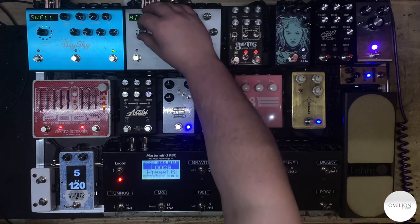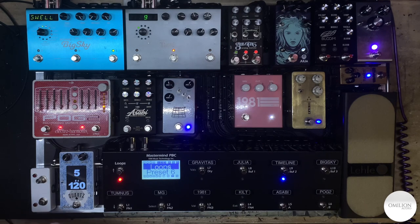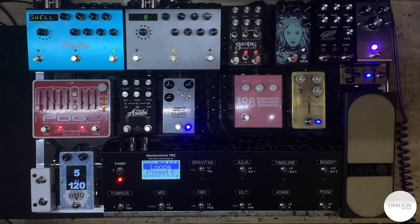As soon as we turn on the timeline and do a pattern delay, you can hear the beautiful stereo. So really simple — that's how you can press switches to actually build presets, which I have a whole video on. You can manually select the pedals that you want, add effects, and different things you want to mess with and turn on through your playing.